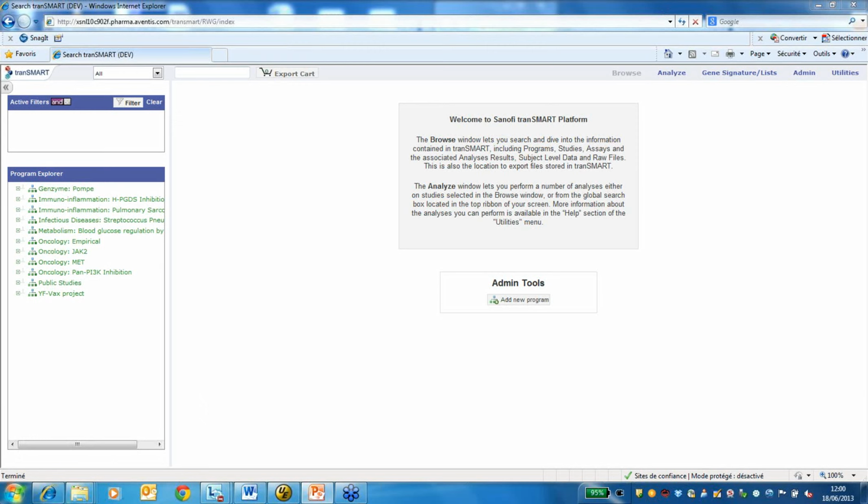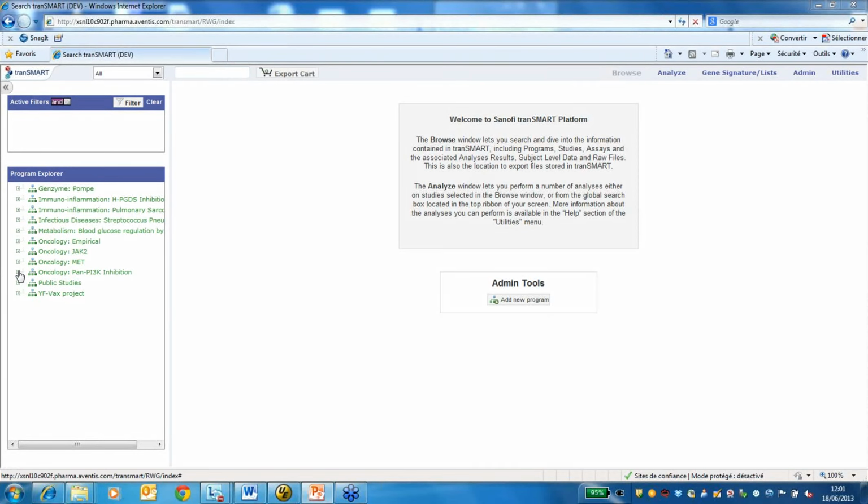Okay. I guess we can see the new tranSMART interface for Sanofi. You have here a tree representing a hierarchy of objects. At the first level you have programs.